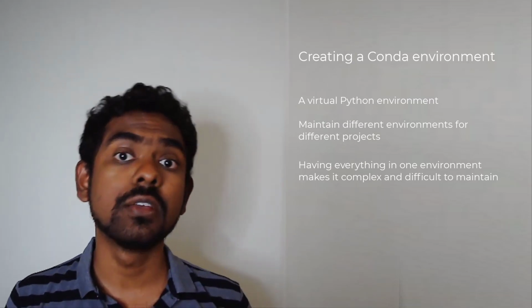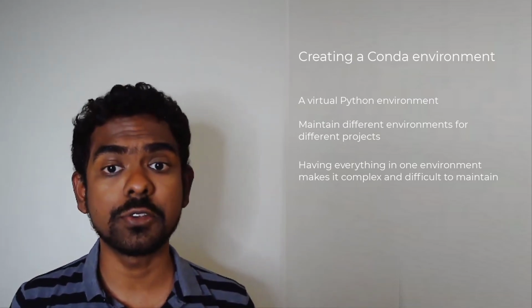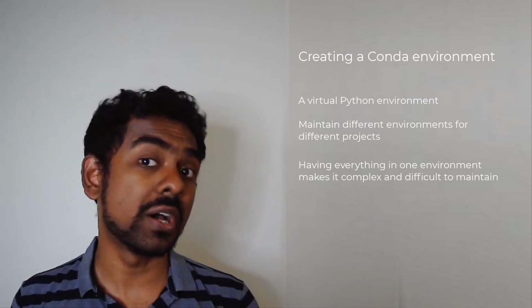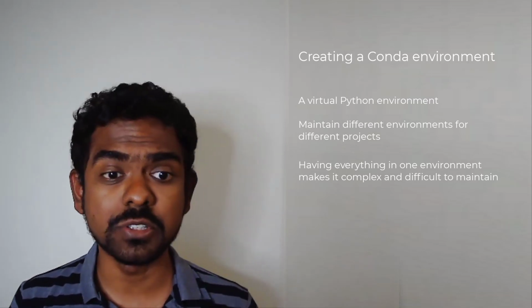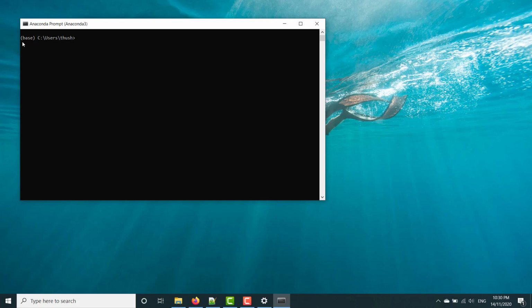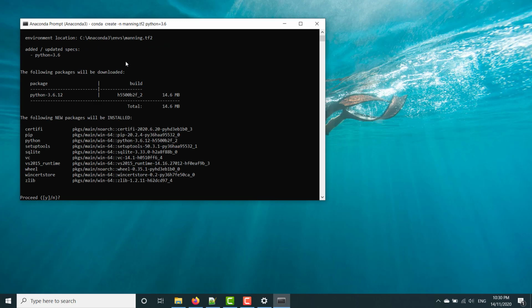In a more technical sense, think about a project that uses TensorFlow. It's a great idea to have an environment with TensorFlow. Then you might also have projects which don't use TensorFlow. Then you don't really need TensorFlow in that environment, do you? Now you see that when you open the Anaconda prompt, it opens up with the base environment that Anaconda has by default. Now we are going to create a virtual environment called manning.tf2, and this is going to have Python 3.6. You can see that we are defining the Python version in that 3.6 argument. Once you do that, it will probably install Python 3.6 in your virtual environment.